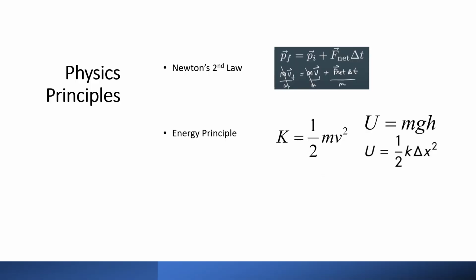The main physics principles that we're looking at in this lab are Newton's second law, so the momentum principle, as well as the energy principle, in which you can see the three formulas on the right for kinetic energy, gravitational potential, and spring potential. And the big idea here is that the total energy is the sum of those three energies, and the total energy will always stay the same no matter how the different energies change.